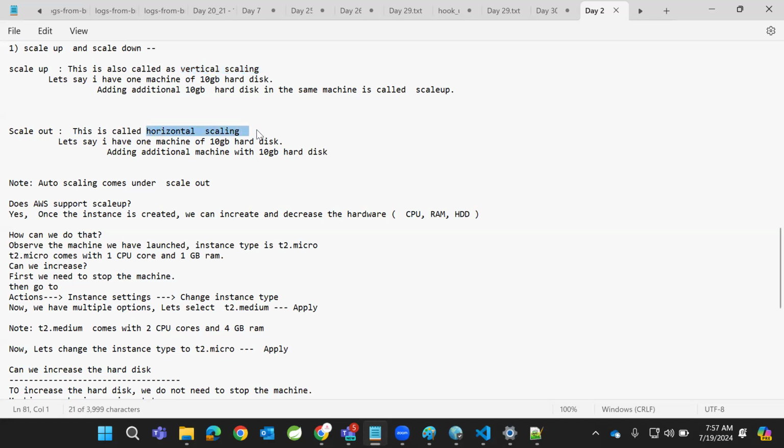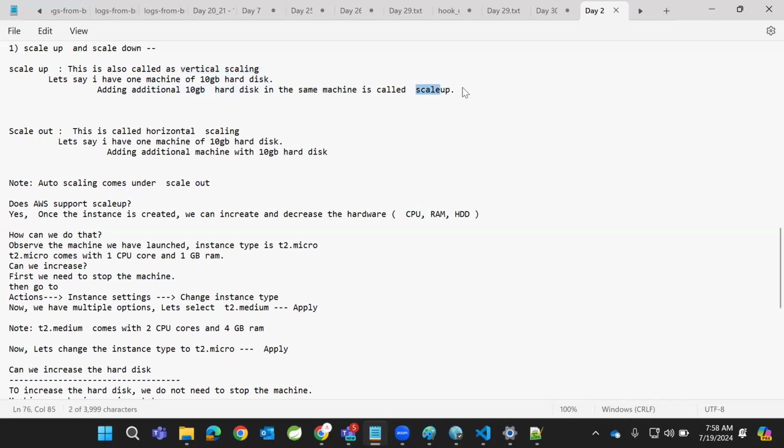Let's take an example. I have a machine with 10 GB hard disk. If I add some additional 10 GB into the same machine, I'm not adding another machine, which is called vertical scaling.